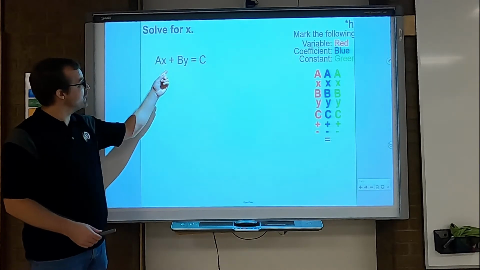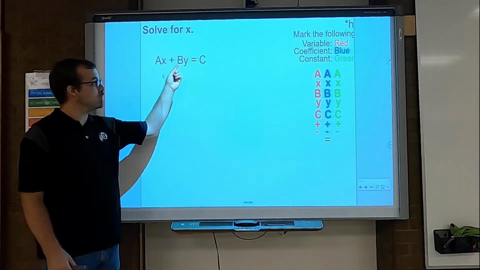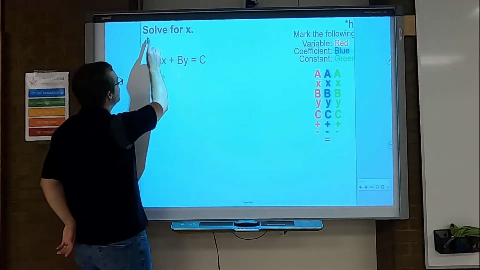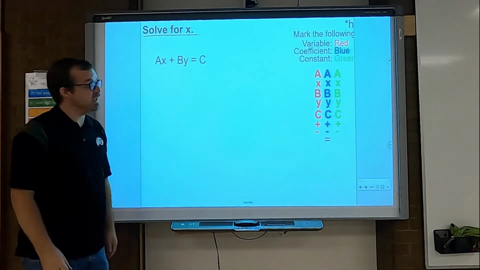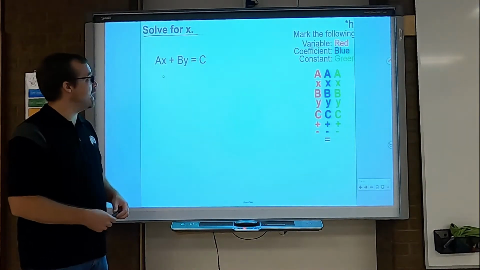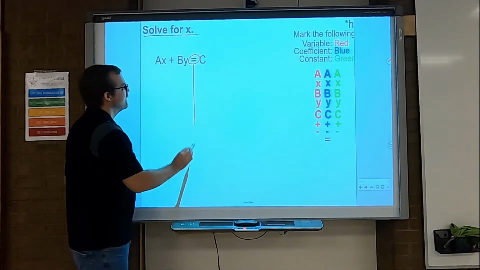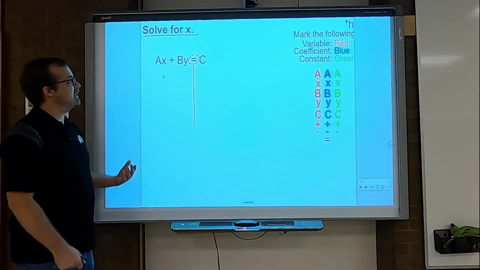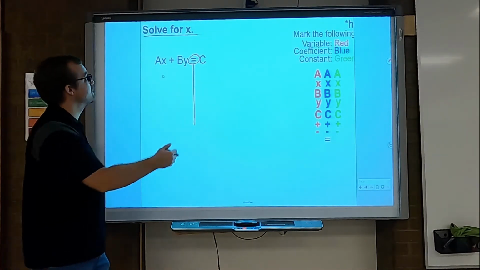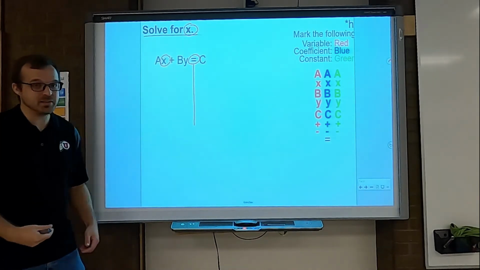So if we said solve for x, you should be able to get x all by itself. If we said solve for b, you should be able to get b all by itself. In this case, you have to solve for x. That's it. Okay? So let's start by splitting the equation in half. Let's get that lollipop up there. All right, so there's my lollipop. Let's identify our variable. What are we solving for? X. It says so right here. Therefore, that's my variable that I need to isolate.